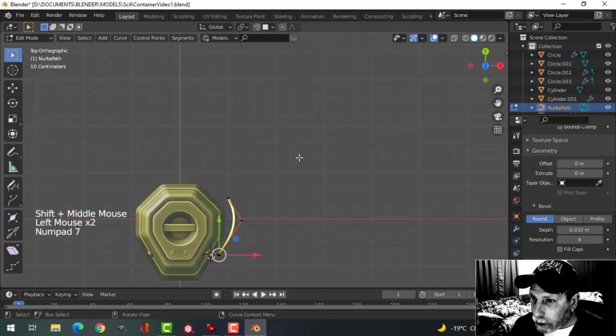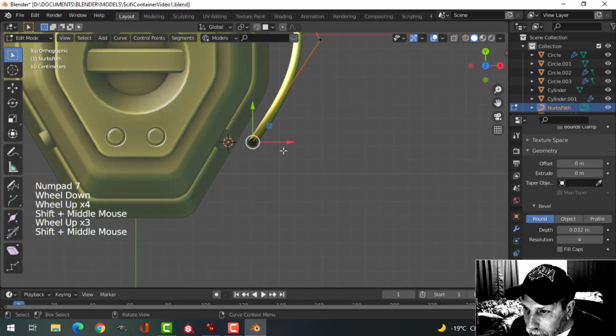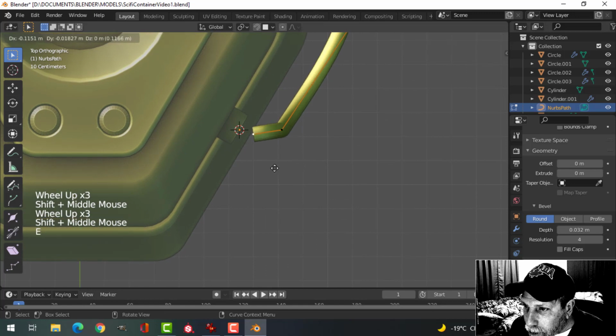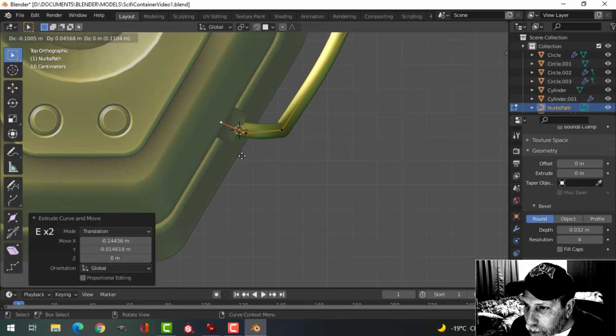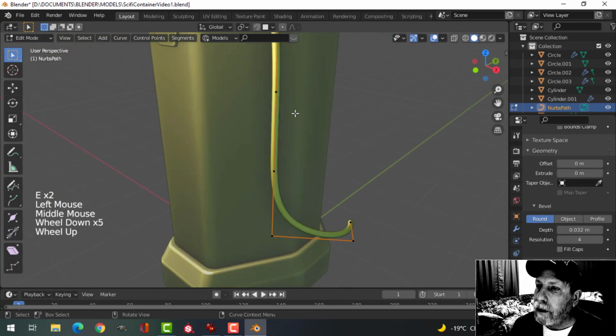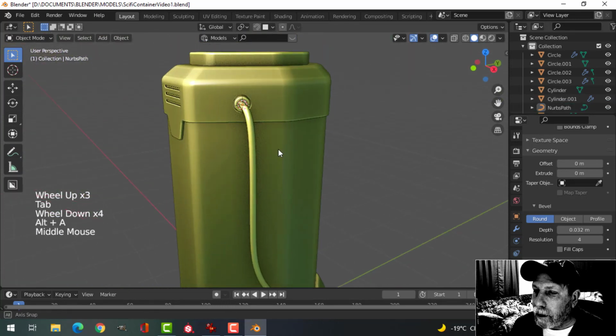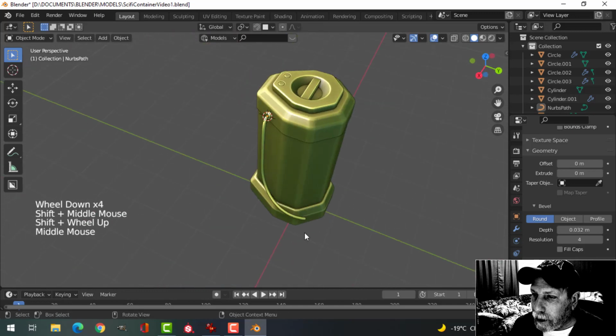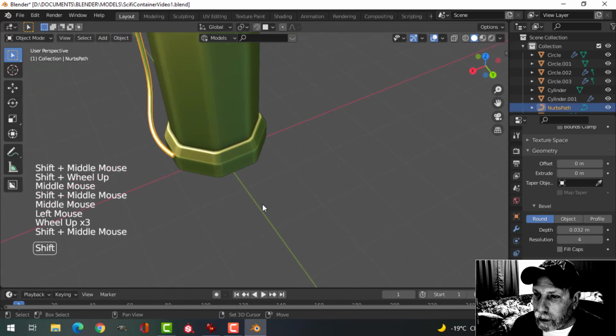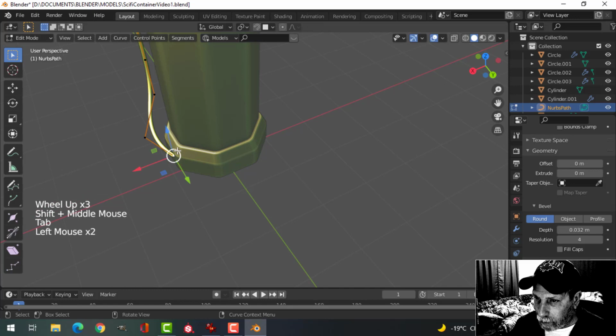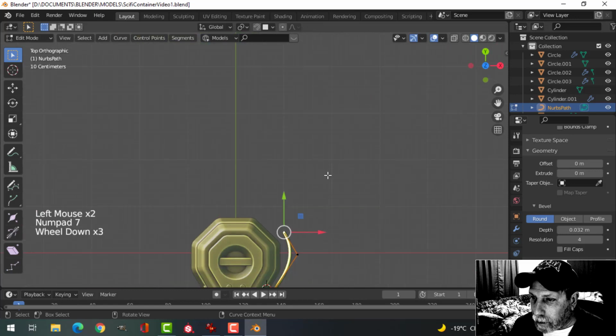Select that top. Look from the top and press E to extrude. I might do a couple times. We'll get it roughly like that. I'll extrude again.